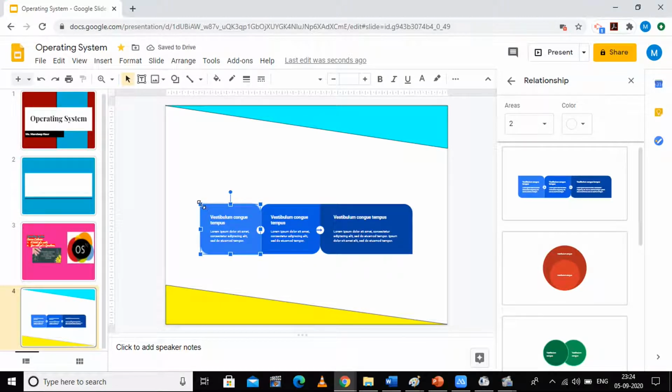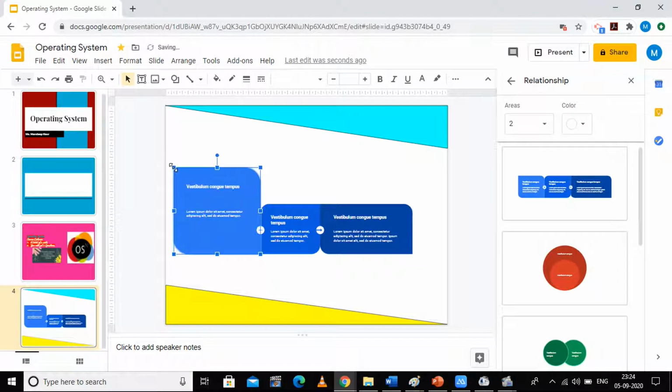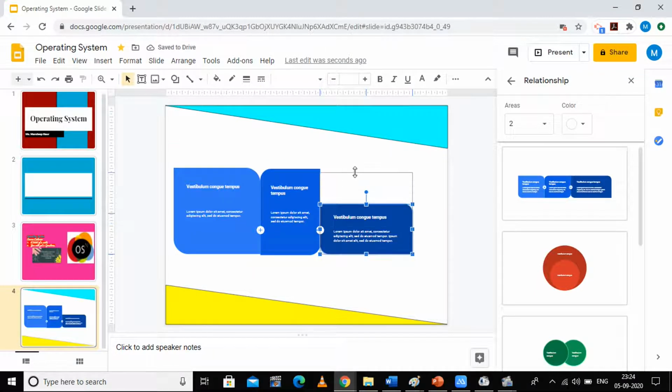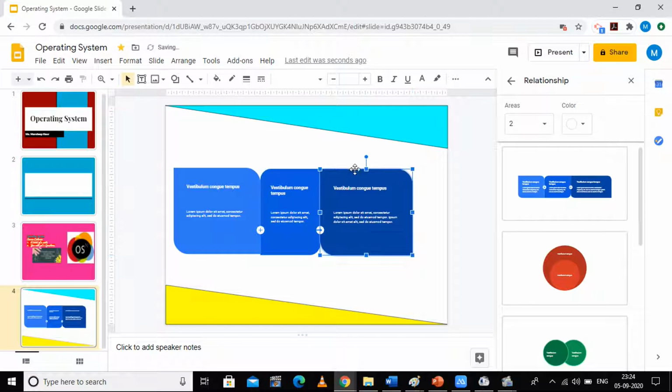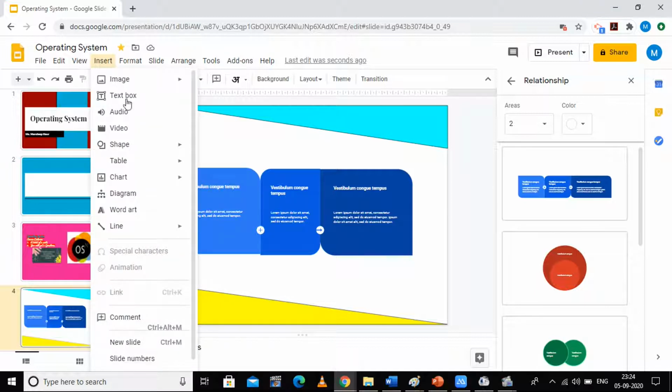If you want to resize it, you can resize it according to your wish. So in this way you can add relationship diagrams, going to the insert part and the diagram part.